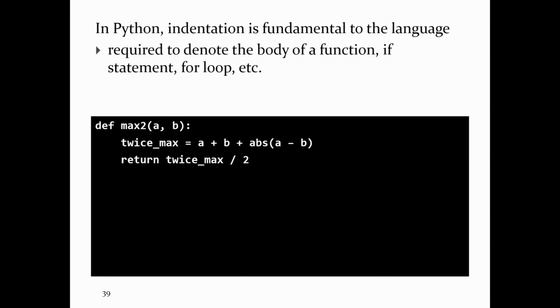Okay, so let's take a look at the actual function, or method. In Python, indentation is fundamental to the language. That's how Python denotes the body of a function, an if statement, a for loop, or whatever. So you need this indentation here. Hopefully you didn't get caught in the trap where, however you wrote the indentation, whether you used the tab key or spaces, it has to be identical. It's either four spaces, some fixed number of spaces, or a tab, but it can't be both.